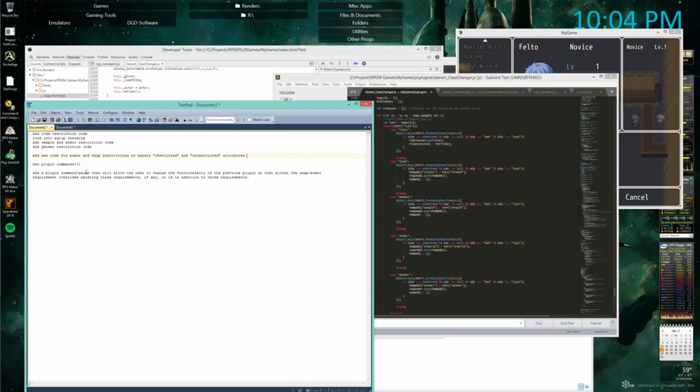And then with this plugin command parameter, you can say, okay, if you find this item and you have it and you use an unrestricted with it, this item will allow you to change to this class without meeting the requirements. Problem there is, let's say you change to it. Well, it won't matter, because if you change to it once, the code will allow you to change to it again, because it's in your actor class list. So if you lose the weapon or the item, you would not be able to change back to it. The question is, should that be the case?